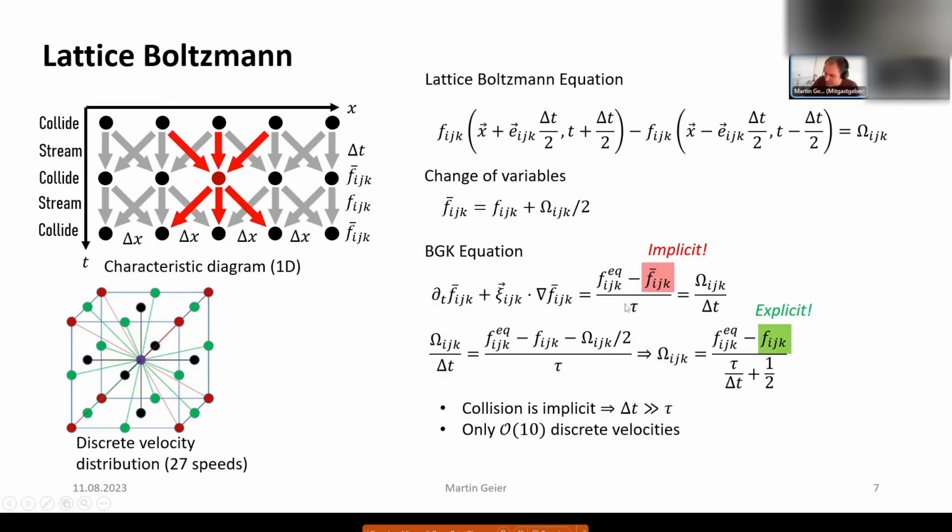Now if you look again at this operator, if you wanted to implement exactly this in a code for tau being very, very small, you would divide by 0. But by the change of variables, you're not dividing by 0 if tau is 0, but you're dividing by 1/2. So this makes this feasible. Okay, so the number of velocities that we need in order to solve the Navier-Stokes equation is only between 13 and 27, but we're always using 27 in our case here.